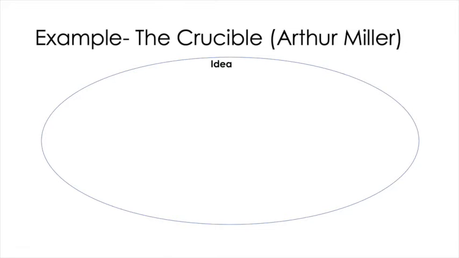If you've ever read The Crucible by Arthur Miller, you might know that it's all about religious practice. You've got people who are more concerned with the practice of their religion, which includes things like going to church, not working on a Sunday, not speaking in a certain way, really particular things. But they ignore some of the values that their religion is based on, which is supposed to be about things like forgiveness and acceptance and dignity. So an idea within that text is this concept that religious practice should not overshadow religious values. So it presents itself as a problem in this case.